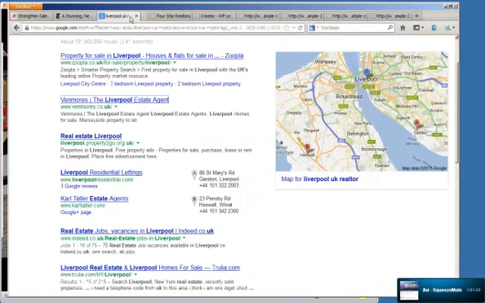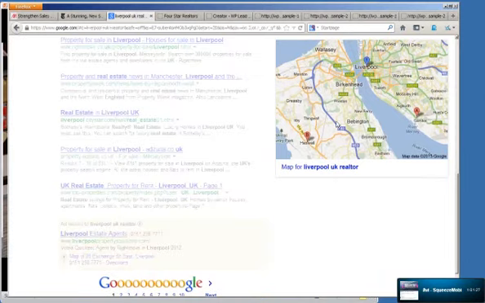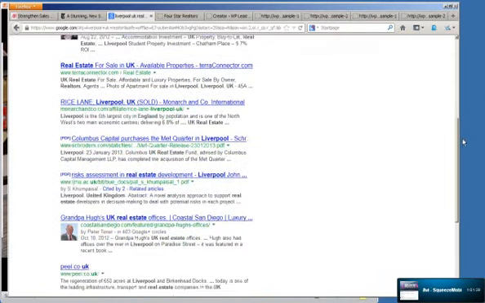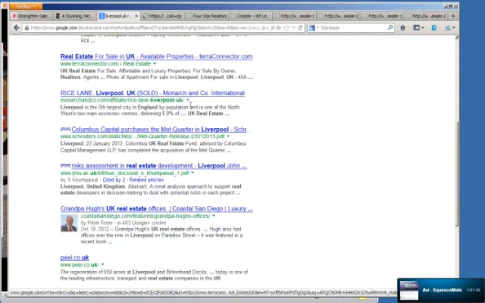So what you sometimes want to do is try to hit the second or third page. For realtors, you'll find some of them do have actual mobile sites, okay? But when they don't, that's when we're going to be targeting them.